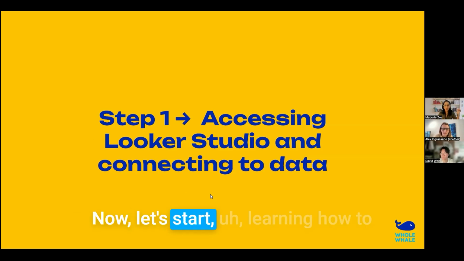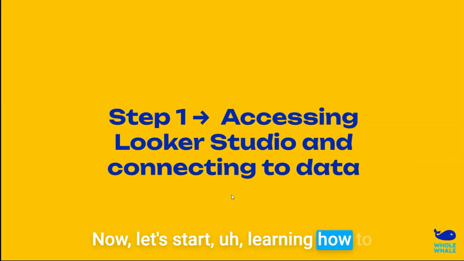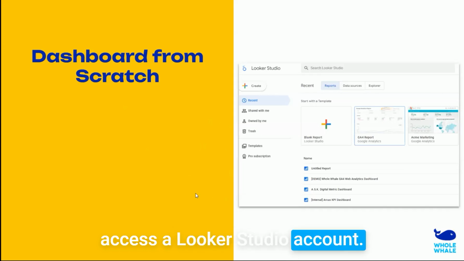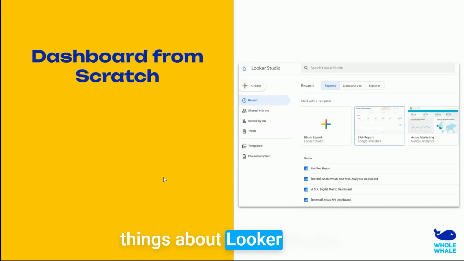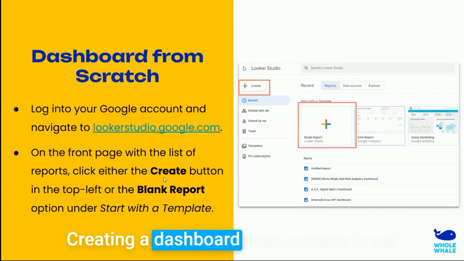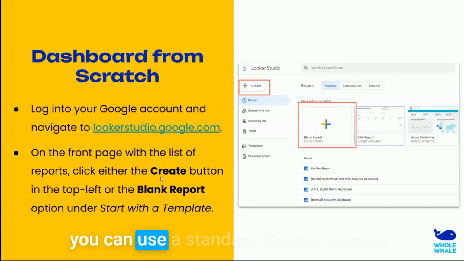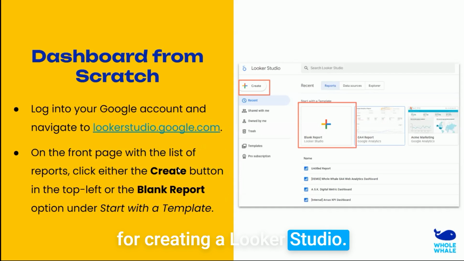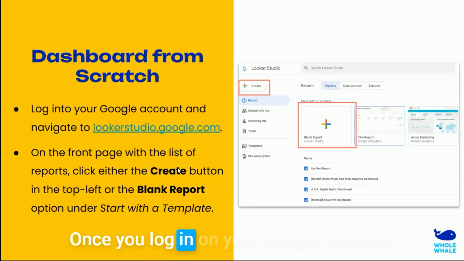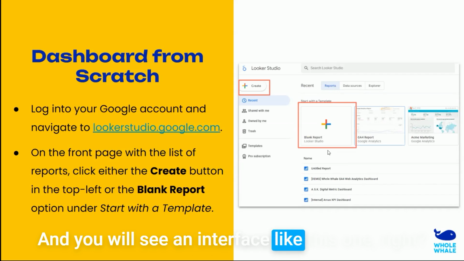Now, let's start learning how to access a Looker Studio account. This is one of the most beautiful things about Looker Studio. Creating a dashboard from scratch is not as difficult as you may think, because you can use a standard Google account. You just need your Gmail account for creating a Looker Studio. And it's pretty easy. Once you log in on your Google account, you just navigate to lookerstudio.google.com and you will see an interface like this one, right?